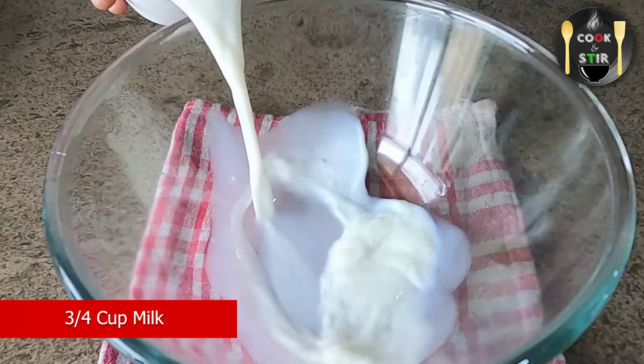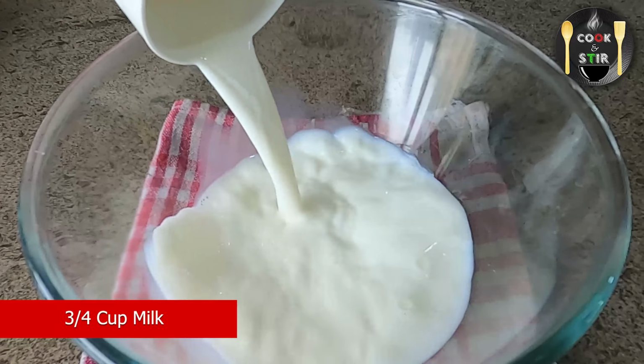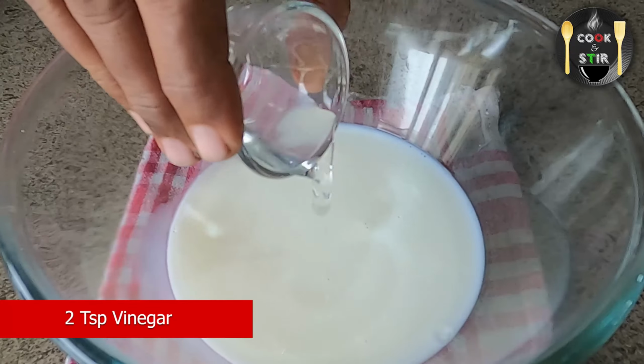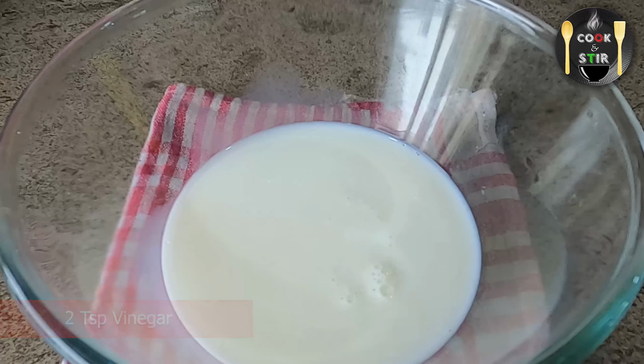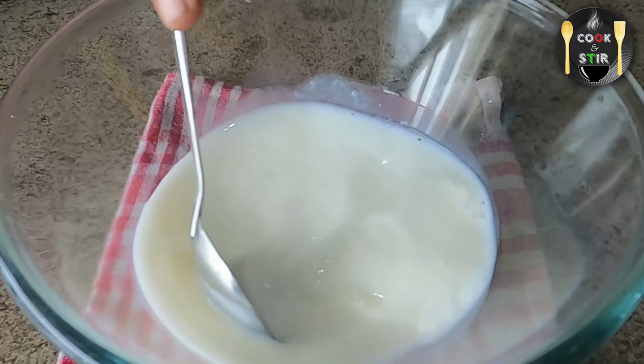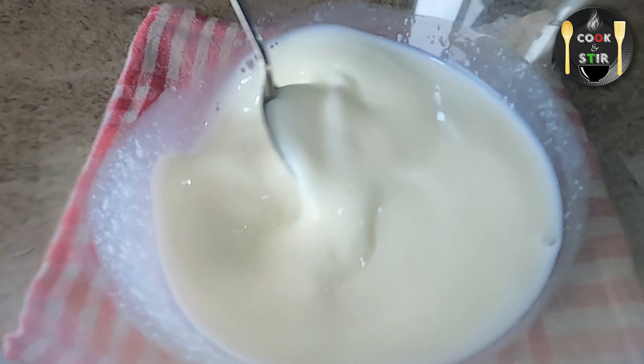So let's start with 3/4 cup milk, 2 teaspoon vinegar. Mix well and let it rest for 10 minutes.